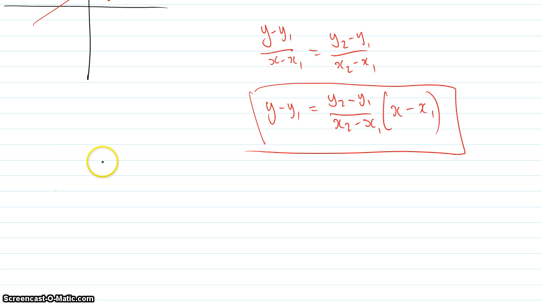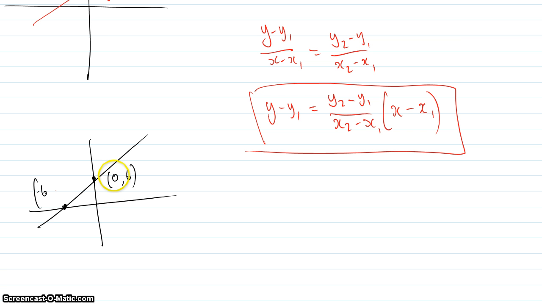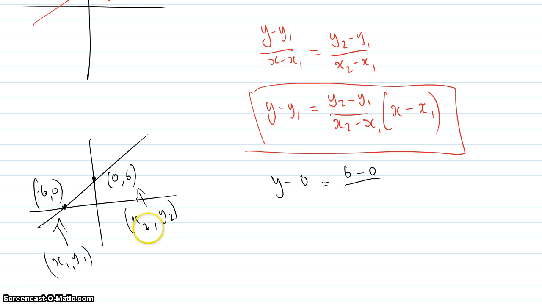Okay, I might just give us a quick example just to make things a little bit easier, just so you know what I'm talking about. So imagine I've got the 2 points here. I'll make this point 0, 6, and I'll make this one -6, 0, just to make it a little bit easier. Now there are other ways that you could find out the equation of that line, and I really don't mind if you use y equals mx plus c, but I want to show you using this formula here. So I'm just going to call this one here the x1 y1 point, and the other one will be the x2 y2. It really doesn't matter as long as you're consistent and you do the right thing the whole way along. So y minus 0 equals 6 minus 0 over 0 minus -6, times x minus -6.